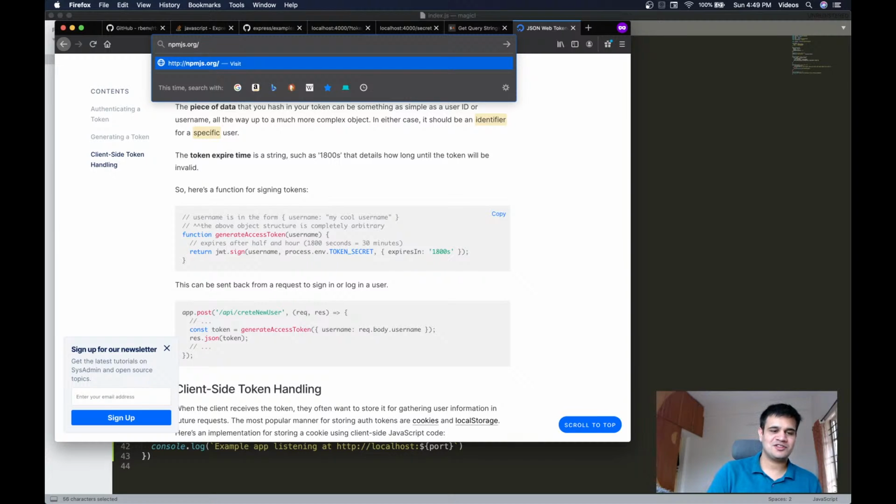npmjs.org package jsonwebtoken. Is that correct?